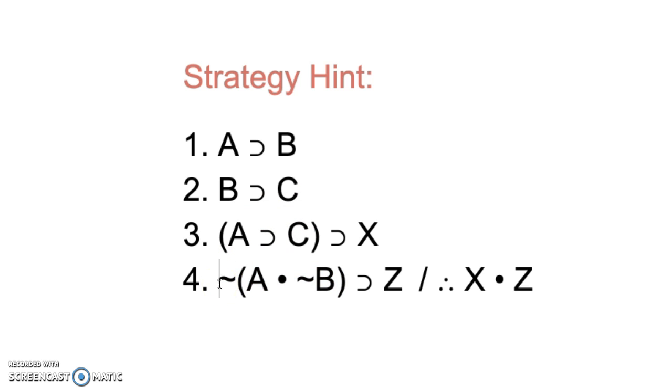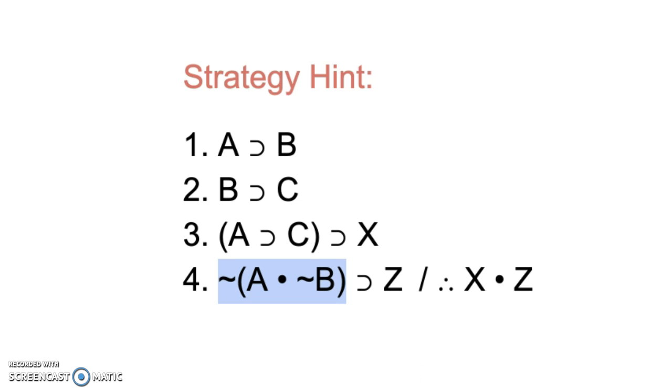So if you're going to use IP to get this, which is what you ultimately want, so you could use modus ponens, then you would want to assume the negation of what you actually want. So this is what you want. The negation of that is this, right? So if you assume this and show that it leads to a contradiction, then you can conclude the negation of the thing you assumed. So that's one way to get it.